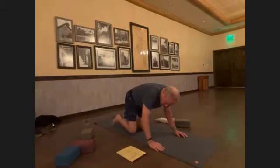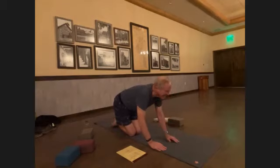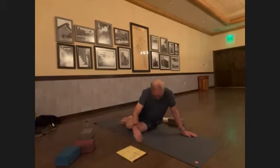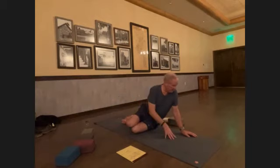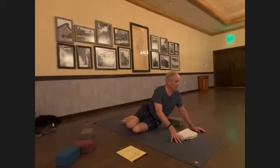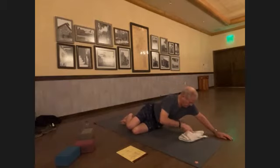And then walk your hands and knees over to the left side of your mat. Yeah, the right side of it. Okay, from here, bring your left hip down onto the mat, coming into the chest down spinal twist. And again, if you want to do this on your back, go right ahead. And then look forward and walk your hands forward, coming all the way down.